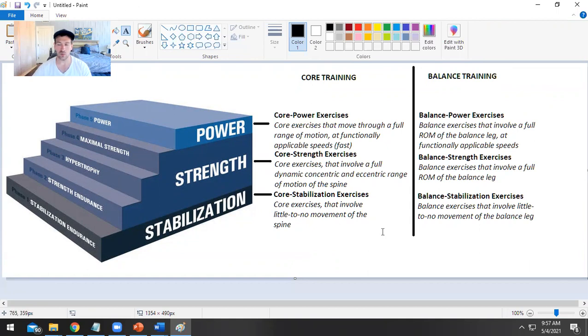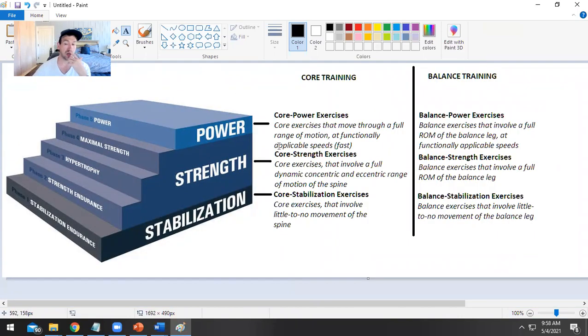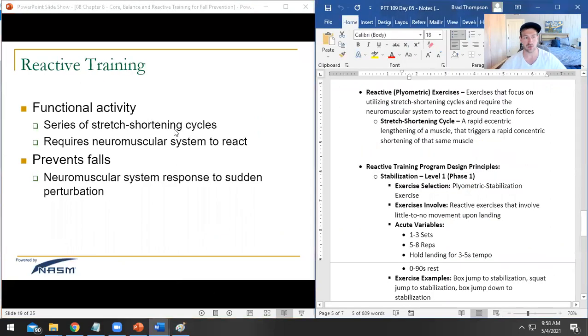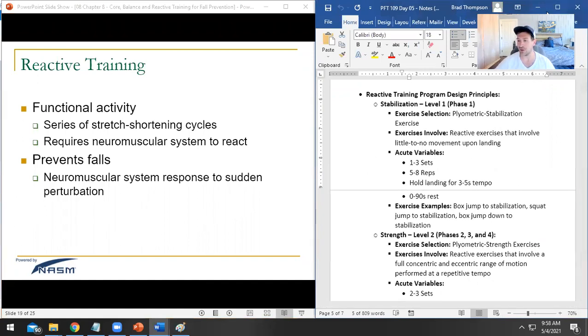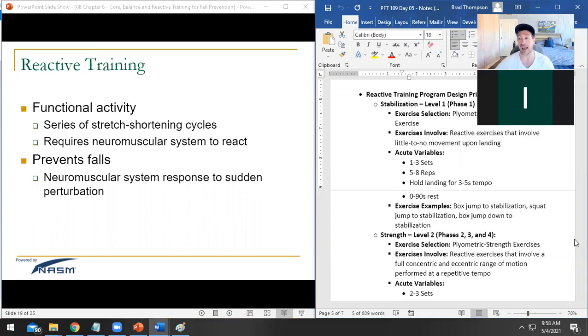Okay, so now we've got a good chunk of what we're looking for in terms of an overall OPT model, right? We've almost got our whole movement prep, but now we've got to look at the last piece of the puzzle here, which is going to be our reactive training, right? So with reactive training, honestly, this is why I like the term. So they're going to call this plyometrics, or they are going to call this reactive exercises. I don't know which version they're going to call for you. You can use them both totally interchangeably. They mean exactly the same thing. Plyometric is reactive. Reactive is plyometric, right? So a lot of people like the term plyo because plyo means explosive. So that's a really popular term.